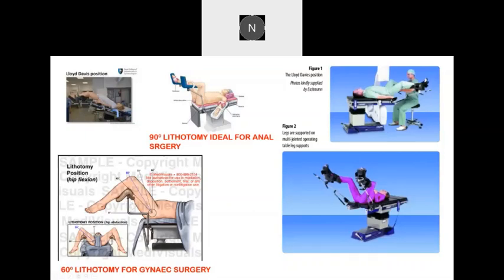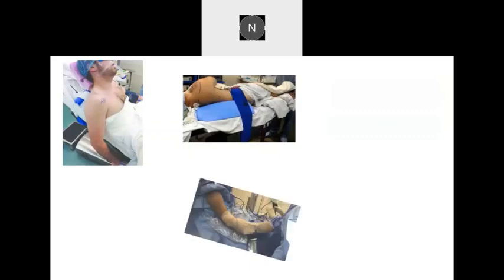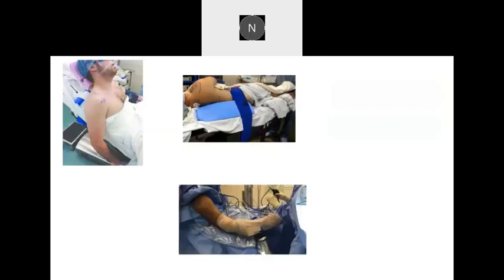So here, the chances of common peroneal or lateral popliteal nerve injury is very common, whereas here sciatic nerve injury is more common. Okay, this acute shifting. I am going to show three pictures, and you must tell me. Most of you would have come across where this position is adopted, for which surgery.